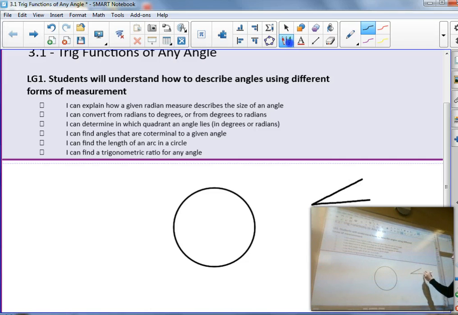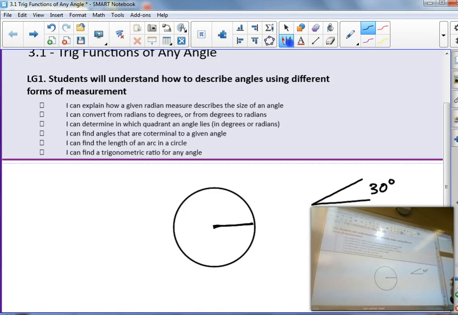Okay, so remember degrees measure angles. If I draw this angle here, I might say that that angle is 30 degrees, right? A degree is formed by splitting your circle into 360 equal parts. Kind of random, right? But a radian uses a different form to measure the same kind of thing. But we're still looking at those angles that are created, right?